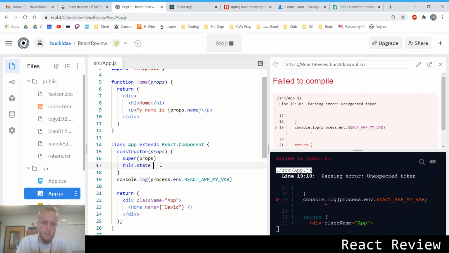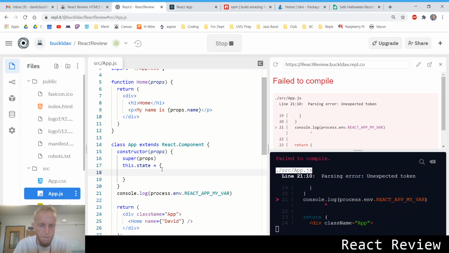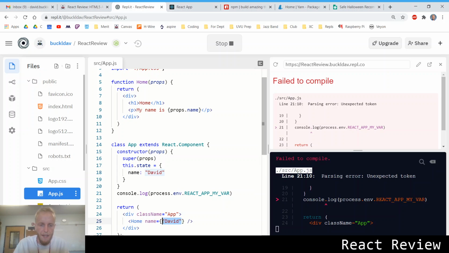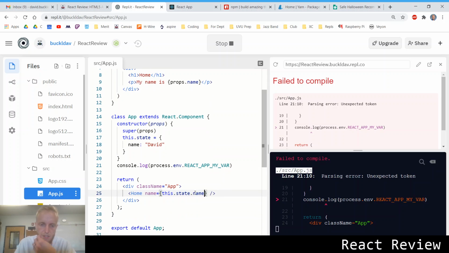And then you have a state variable that is an object of key value pairs. So in this case, we can say name is David. And then I can access that state variable by doing this.state.name. This keyword means that it's a member of the class. So the class has the member variable state, which in turn contains variables inside of its object.